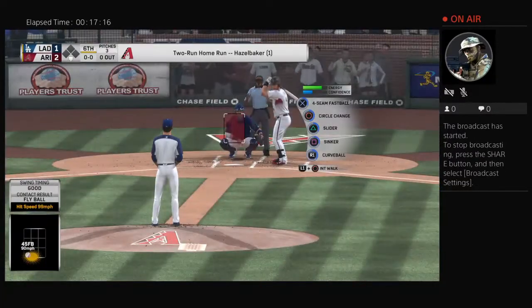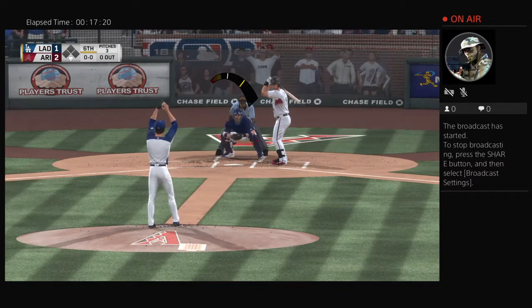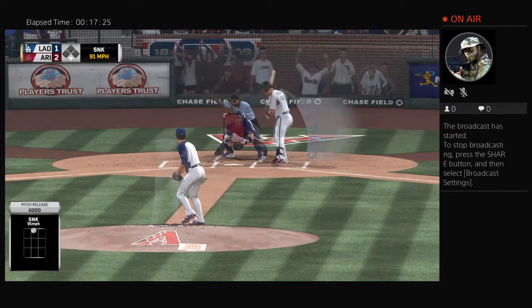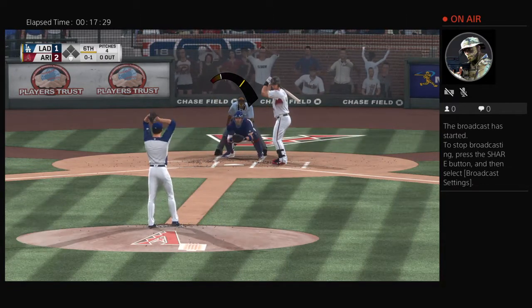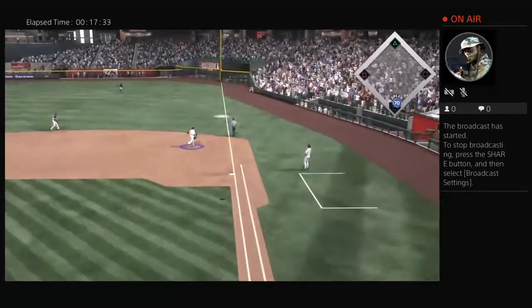Here's Paul Goldschmidt now. It's been an 0-for-2 effort for him to this point. Here comes the first pitch. Sinker stayed high, but called for a strike. Matt, this could be a real special inning. They've already hit a home run here, and now the real power is starting to come to the plate. We might be in for a light show.